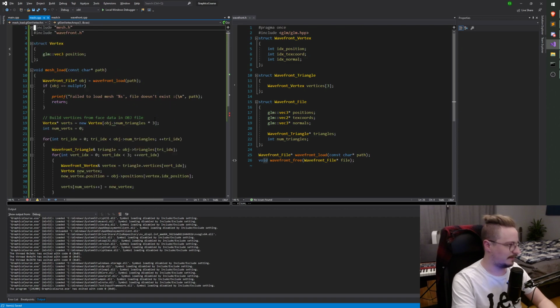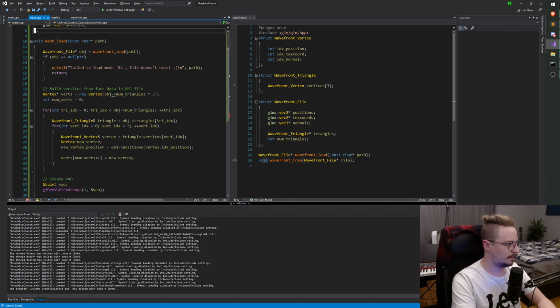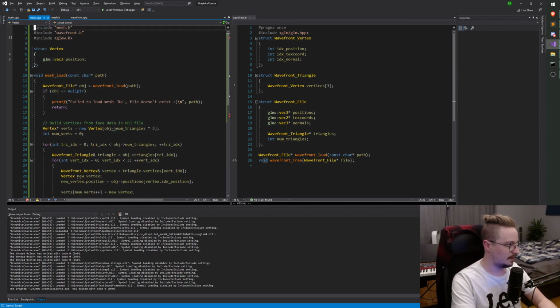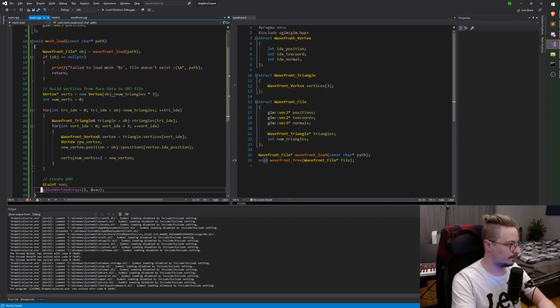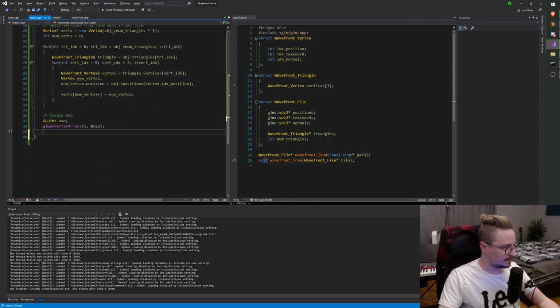That should be good. Oh, we haven't included, yeah, we're gonna include glew here. There we go. Okay, cool. So now we're generating our VAO, and I'm gonna bind it right away.